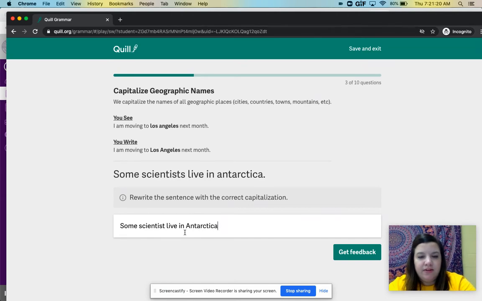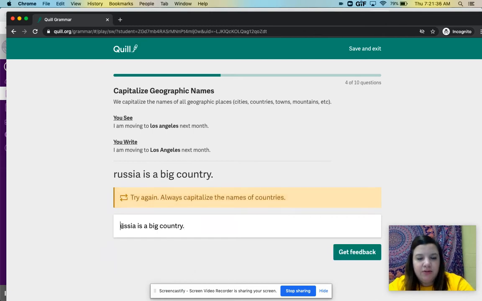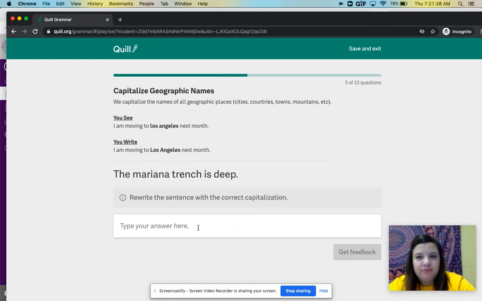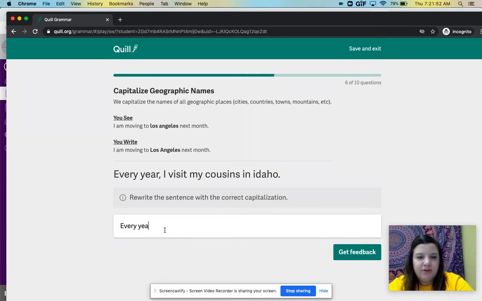I'll show you another thing that it'll do. So if you misspelled something, it'll ask you to proofread your work. So here I misspelled it: I only said scientist instead of scientists. So I'm going to correct that. Okay. I'm going to get another one wrong just to show you, right? And so it'll tell you what you need to do. So once you are done working on this one, I'm going to try and get to the end here so that I can show you what it looks like.